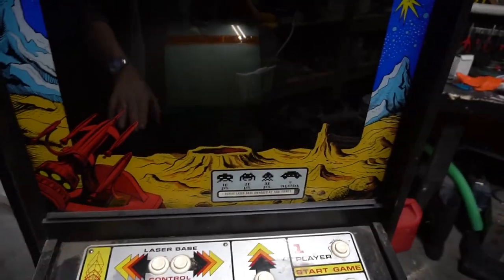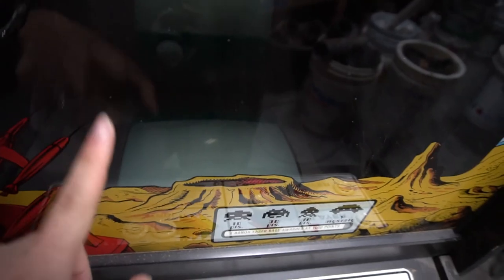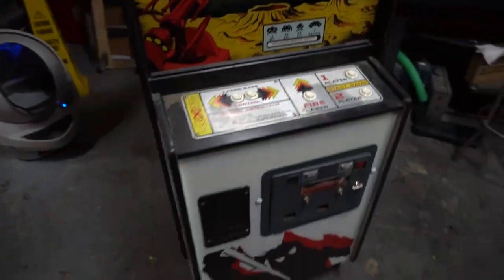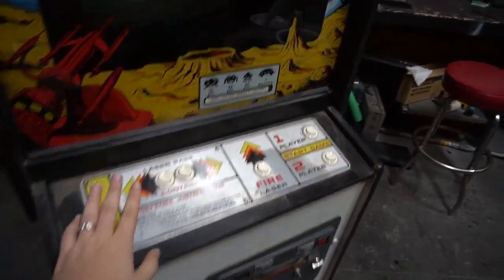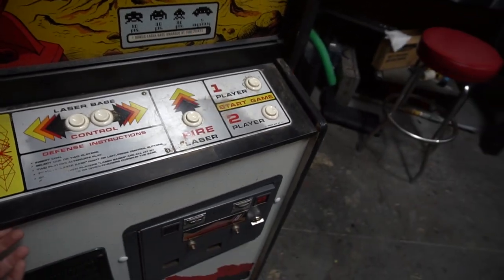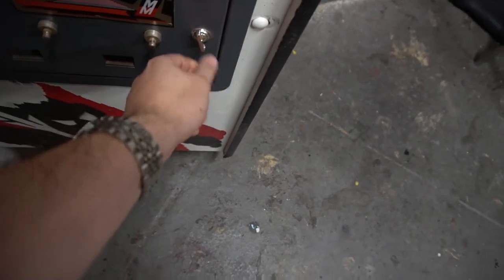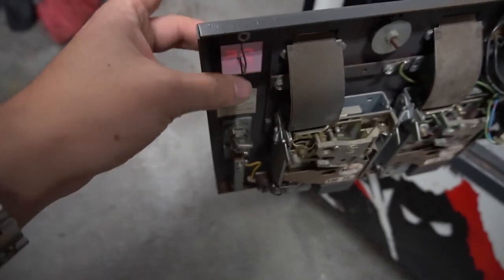I already told the customer we are not changing this glass — this glass sets everything apart. If you look very carefully you can see the dead screen on it. So this is dead. Basically this is a mirror screen — it's actually on the bottom here, shooting up to a window slash mirror, and then reflects back to us. The request from the customer is to make it a two-player game, so this control panel is junk. We have to take out the whole thing. It's really unique — check this out, even the coin door. No key on this.